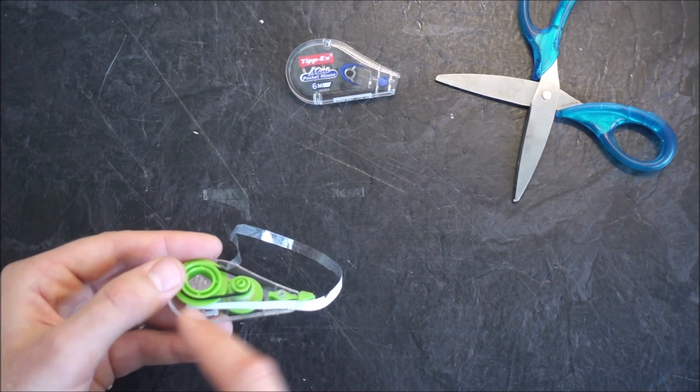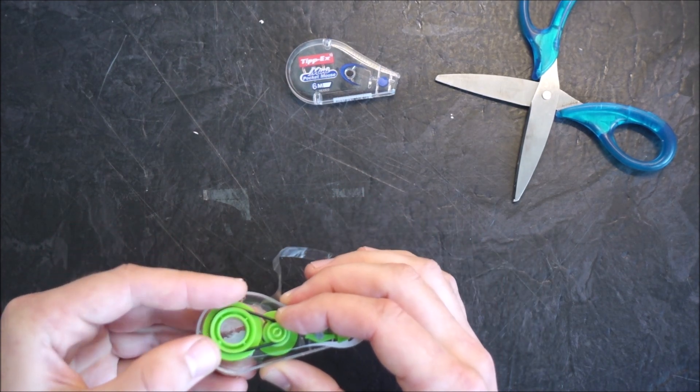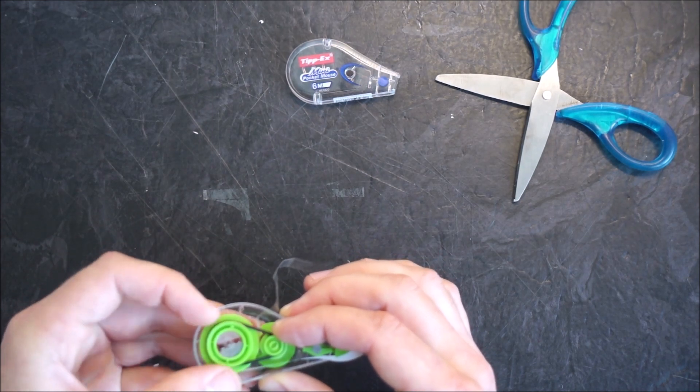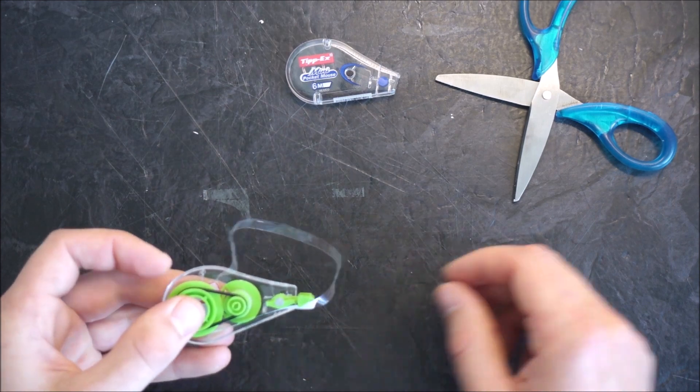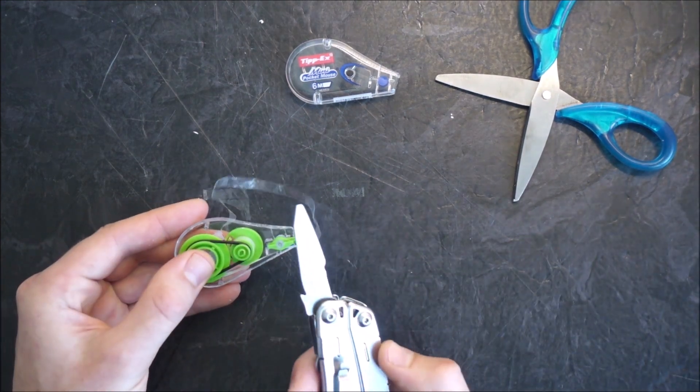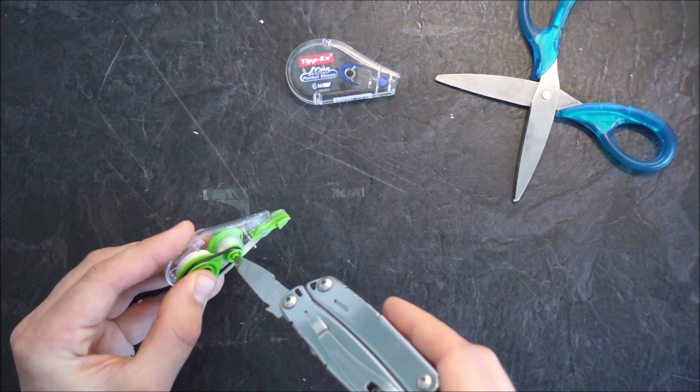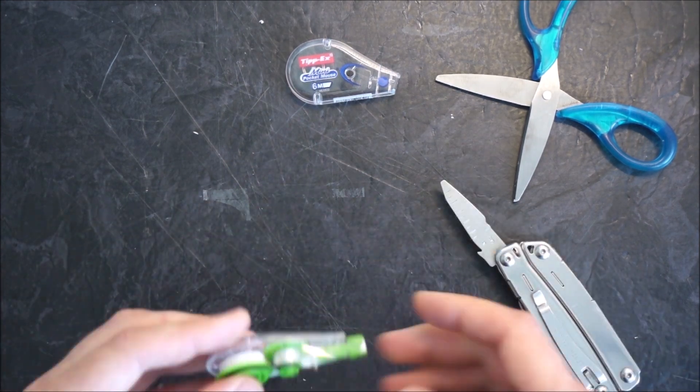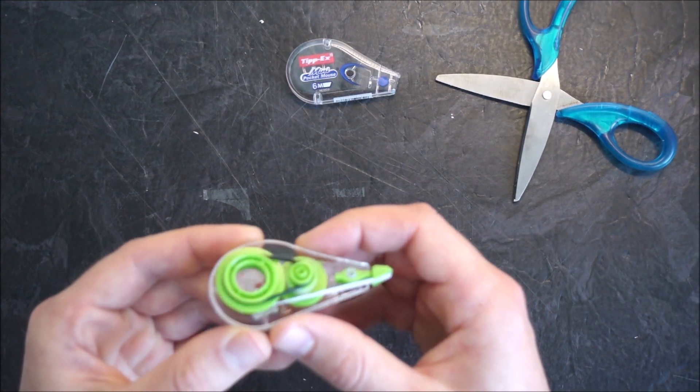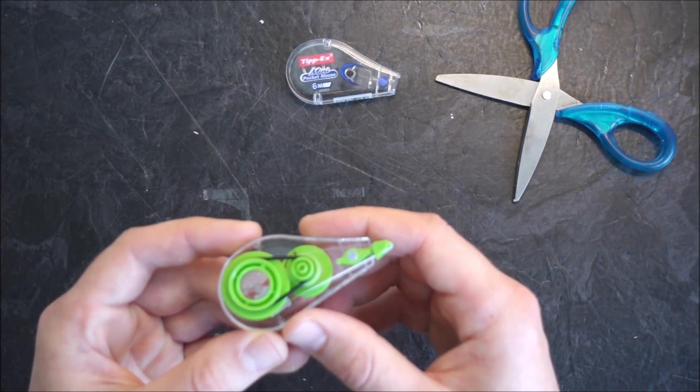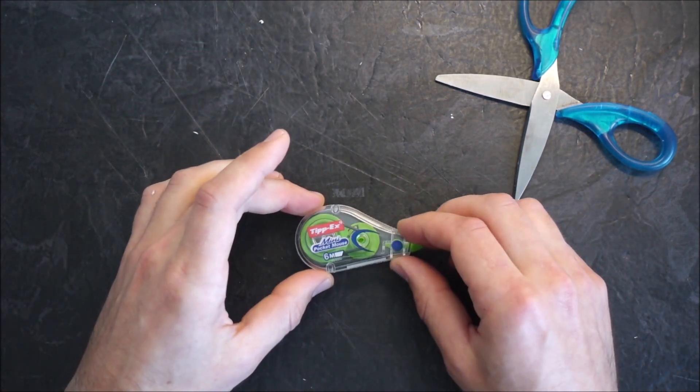I'll take in a little bit on this wheel here. Hold the collection wheel and turn the feed wheel a little bit. Then do the opposite: hold the feed wheel and turn the collection wheel. Use a screwdriver to do that, turning counterclockwise. You can see I've taken in all that slack. It's nice and flat. The tape is away from the edge, so I'm ready to put the cover back on.